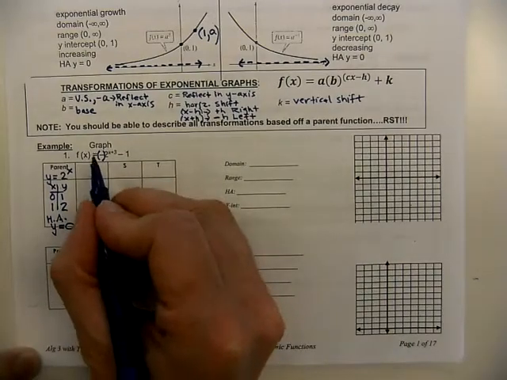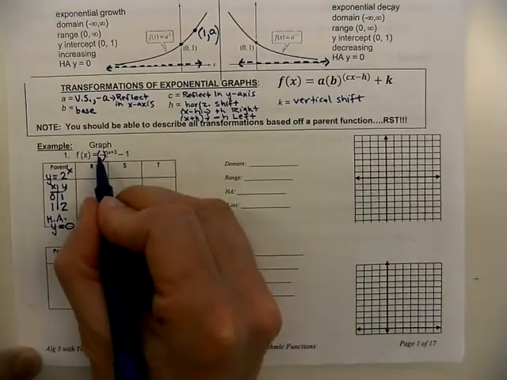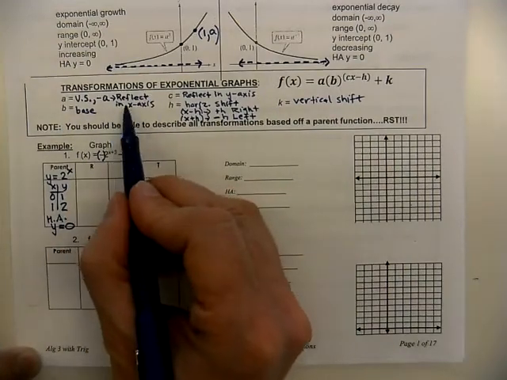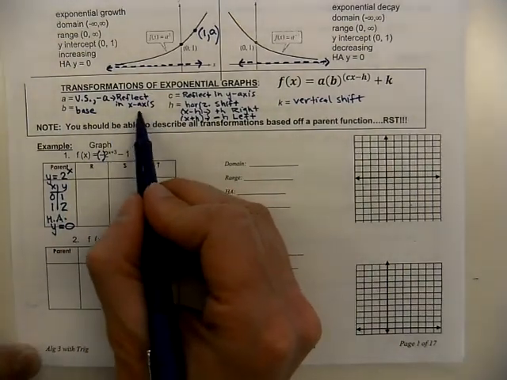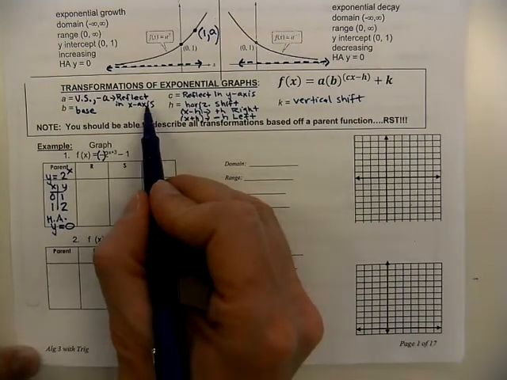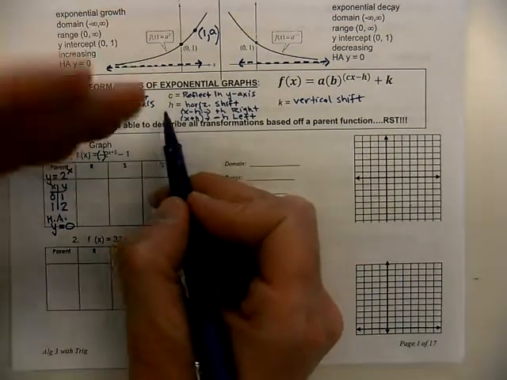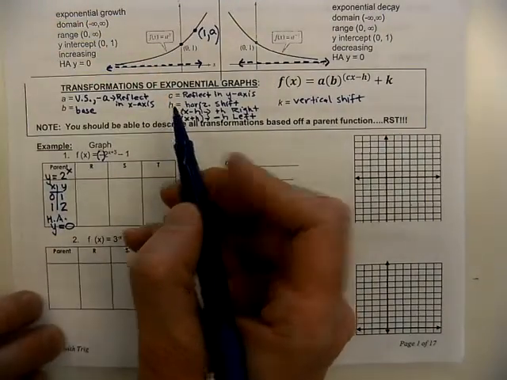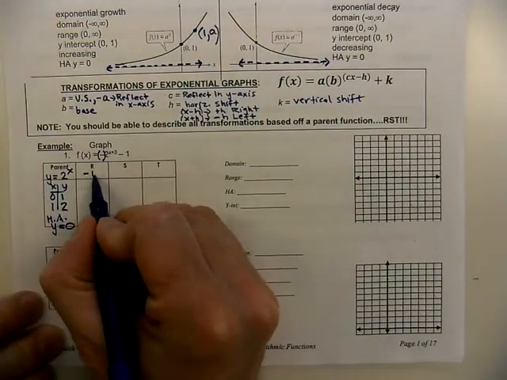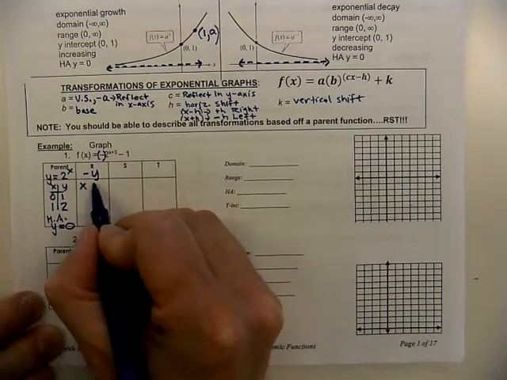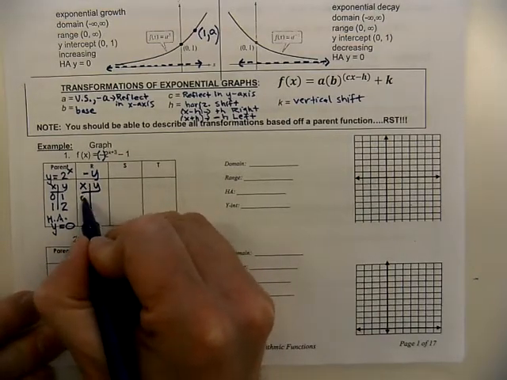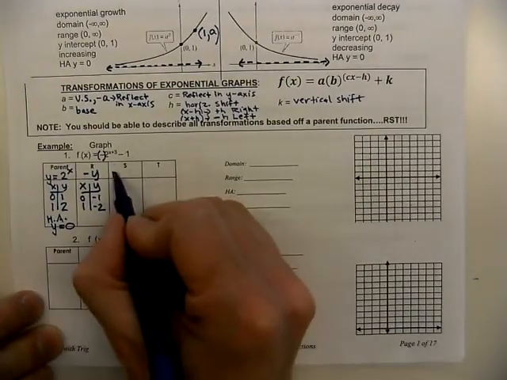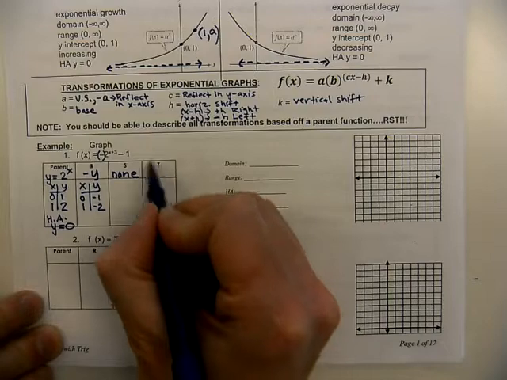So do we have a reflection? Yeah, we do. It's right there. It's on what we call the A. So that means it's going to reflect it in the x-axis. So now think about that. Reflecting it in the x-axis, meaning that any points that are above are now going to be below because we're reflecting it across that horizontal axis. So what we're doing is we're changing the sign on the y-coordinates. So the x-coordinates stay the same. We negate the y-coordinates. No stretch or shrink. Now for the translation.